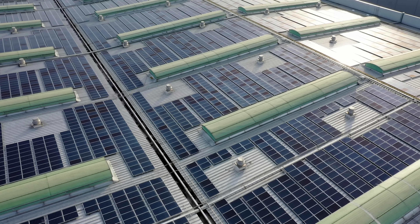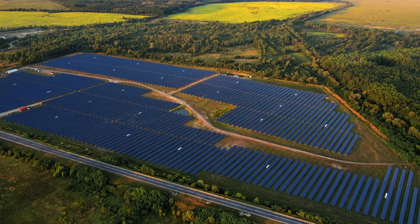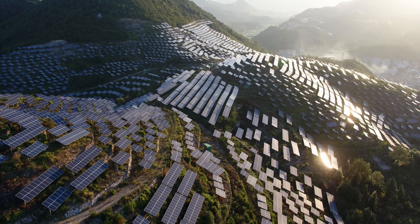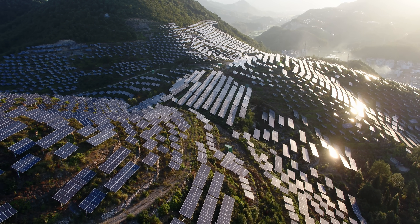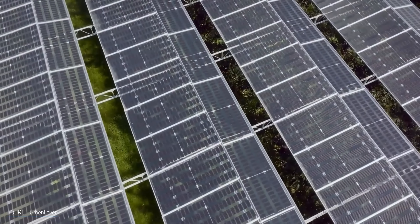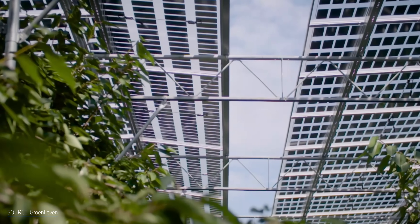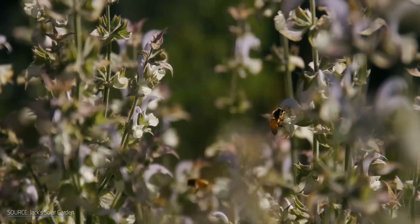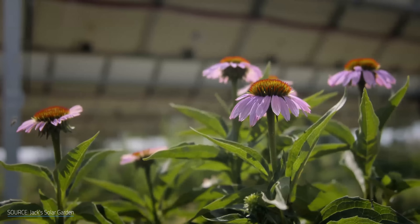The truth is that weighing the trade-offs between utility-scale solar farms and a widespread rooftop offensive might be missing the forest for the trees. Because so much of solar's efficiency is location-dependent, it doesn't make sense to broadly advocate for one over another — and we don't have to stop there either. Panels can infringe on the ecosystem they're installed in, but they can also directly enhance it. Agrivoltaics, for example, enables us to create a symbiotic relationship between farming food and solar generation. Panels can protect crops from the elements, reduce water usage, provide shade for animals, and act as hubs for attracting pollinators — which happen to be the most common application of agrivoltaics in the US.